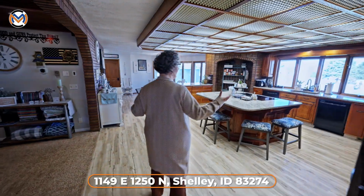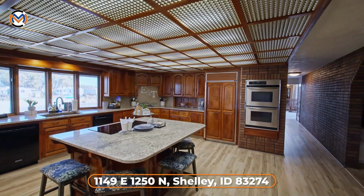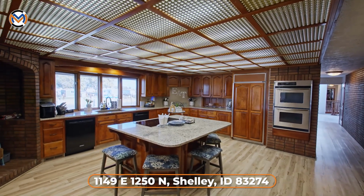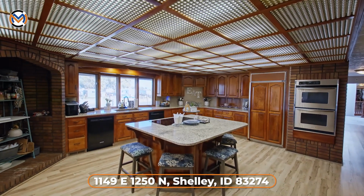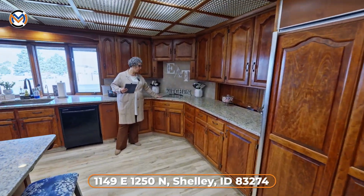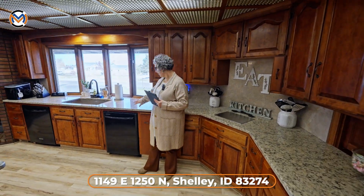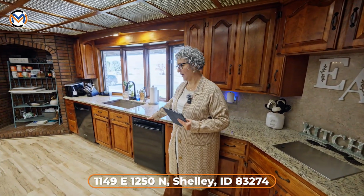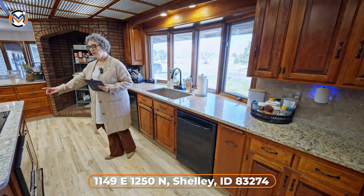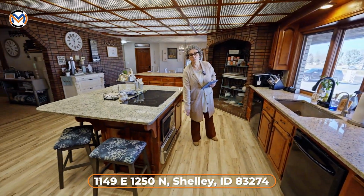Let's open up to this unbelievable kitchen. You've got granite countertops for miles. You're gonna see double ovens built into the wall over here. Then you've got a Sub-Zero refrigerator, an in-counter Bosch mixer stand, so you don't have to have a stand, just put your Bosch mixer right here. Come this way, we have dual dishwashers, a giant farm sink, and of course, the beautiful windows. You've got an induction cooktop, your microwave, and a warming drawer.